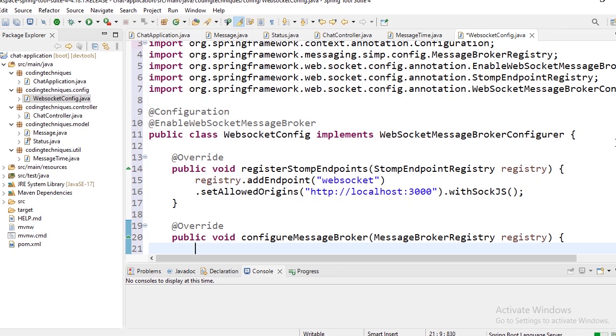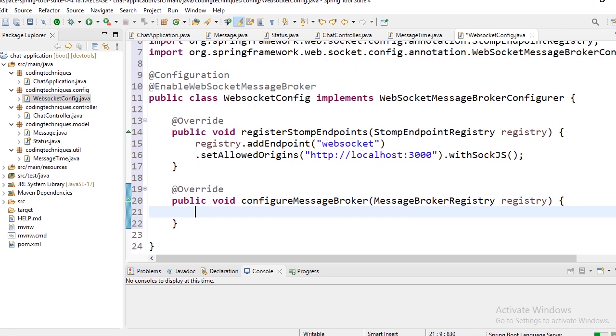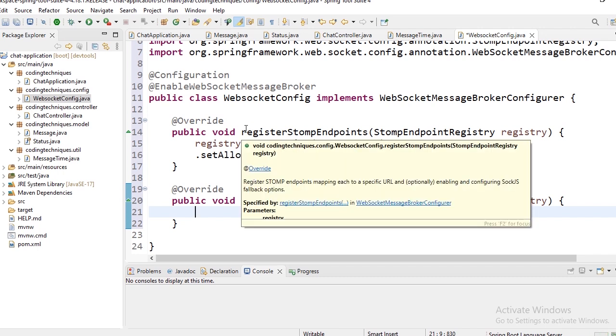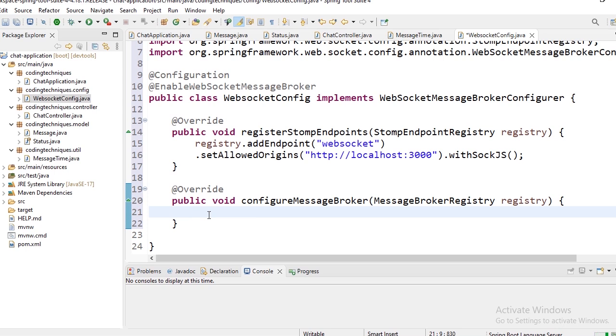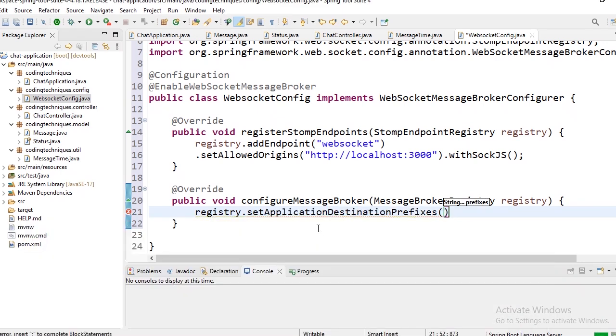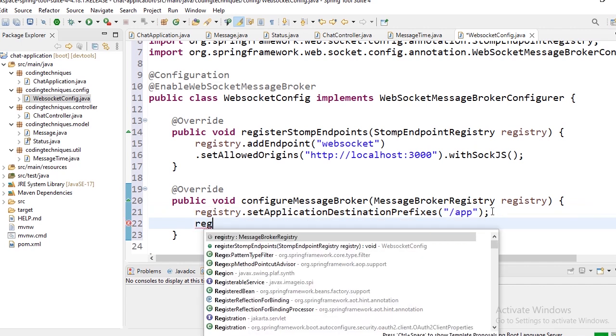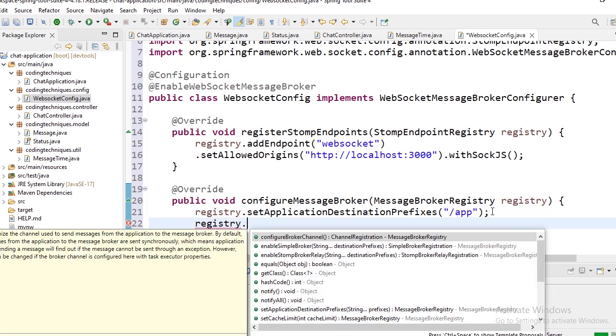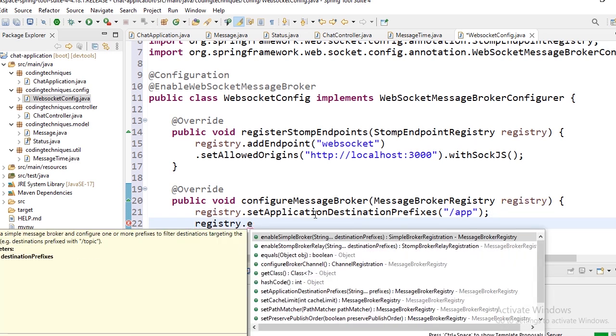Okay, so we'll register the prefix for which messages that are bound to @MessageMapping will be handled. Let's have registry dot setApplicationDestinationPrefixes, which starts with /app. And let's also use the registry to enable the simple broker.